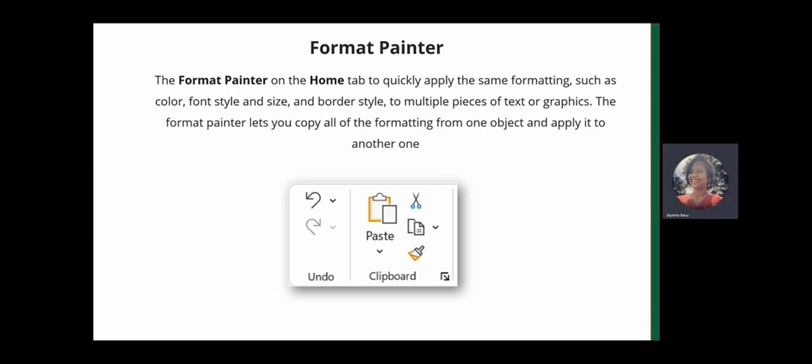To do that, you do not need to change it manually because one, it is very time intensive. Second of all, you're putting a lot of effort into changing each and every cell and making it uniform.